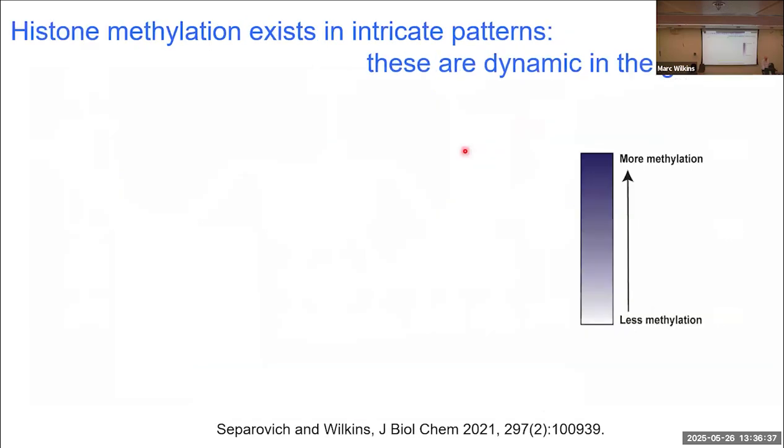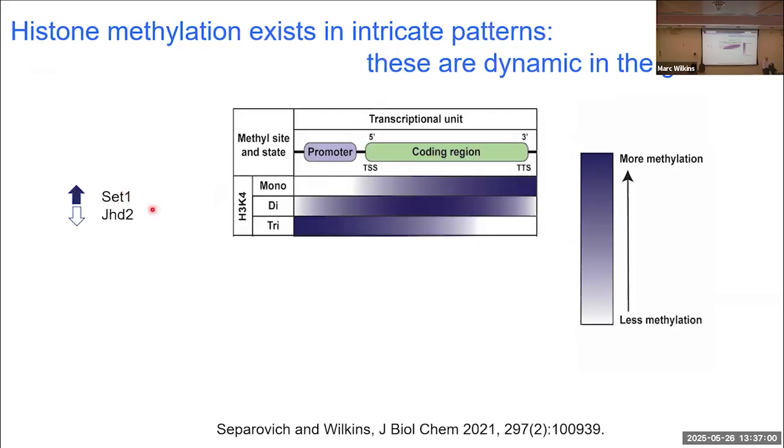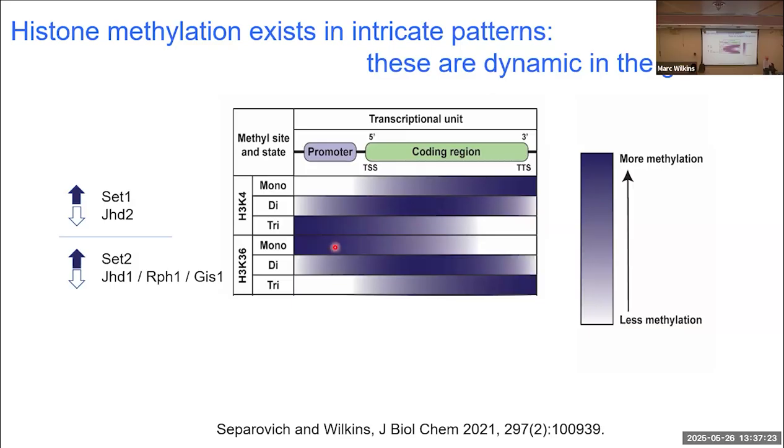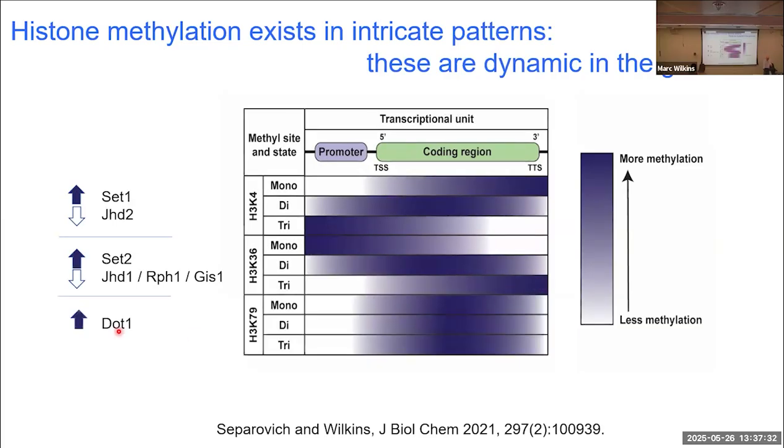And then when you start to look at how histone methylation exists, you can look along the genome, can't you? You can look at how you've wrapped up your DNA around your nucleosomes, and you can look at the methylation that exists along the genome. You can do this with ChIP-seq type approaches. But the thing which is just incredible is that if you look, for example, at lysine 4 methylation on histone 3, so H3K4, if you've got a gene, the promoter may not have very much of the monomethyl, but then you see it in the coding region. The tri is kind of the opposite. You see trimethylation at histone 3 lysine 4 at the promoter region, but not much down there. And then if you look at histone 3 lysine 36, you see methylation, you've got mono at the start and then di and tri. And then for something like Dot1, which is methylation on lysine 79, it really is just across the coding region of the gene. This is exquisite.